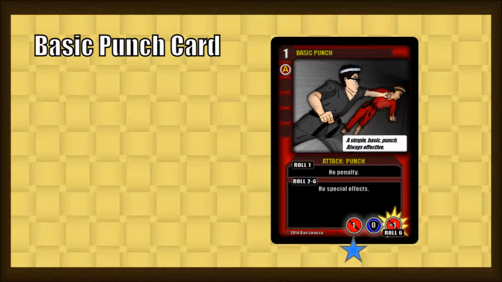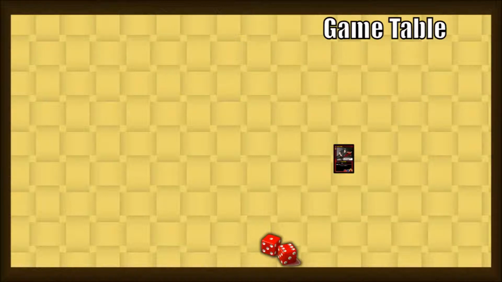8. The sword icon lists how much damage this card inflicts on your opponent if you roll a 2 through 6. 9. The shield lists how much damage this card blocks. Since this is an attack card, it does not block any damage. And finally 10, the bonus icon indicates you deal 1 extra damage if you roll exactly a 6. Place all basic punch cards on the game table in a single pile, face up.